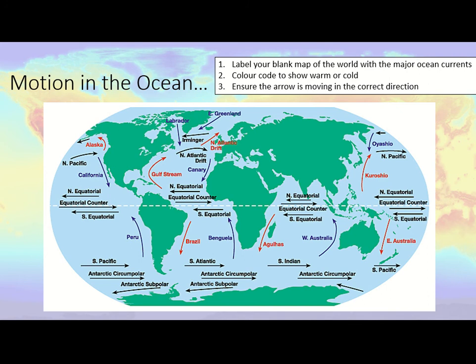Because in the summer, we've got better temperatures because we are tilted more towards the sun in the northern hemisphere. So let's take the UK: we experience much better and much warmer weather in the summer months because we are angled more towards the sun, and therefore we're a bit nearer to the equator, but not really, in terms of the properties of being tilted. But in winter, we're tilted away.